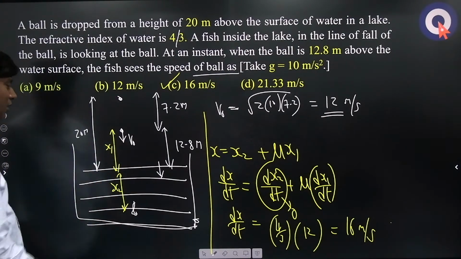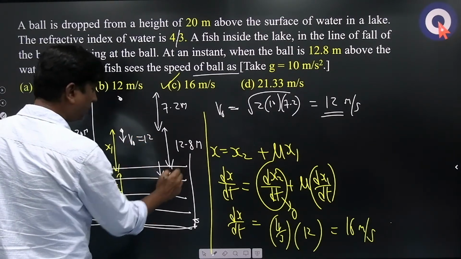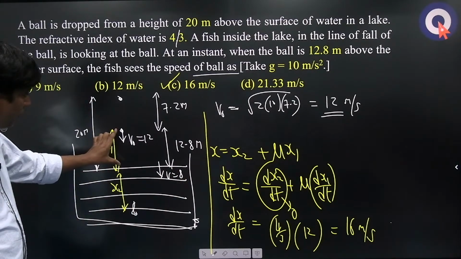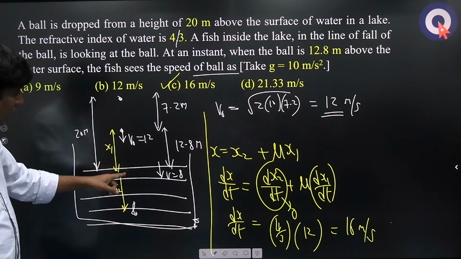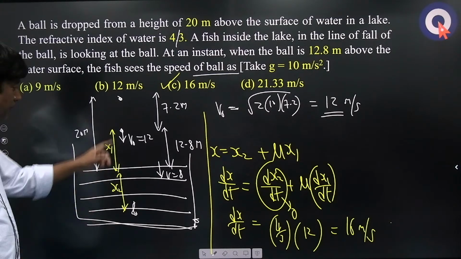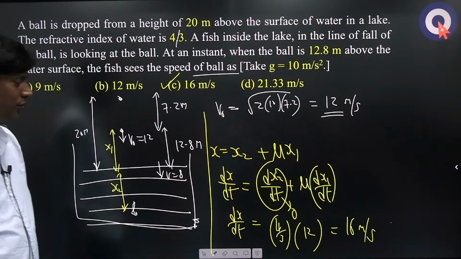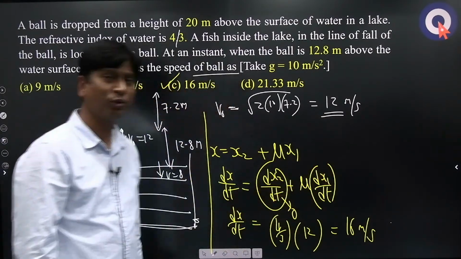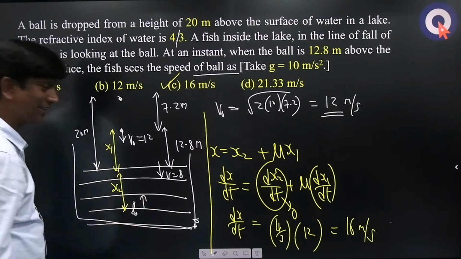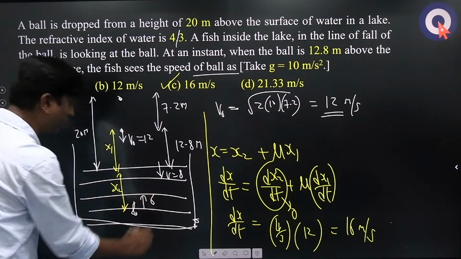Suppose, for example, here you got 12, and let us say this speed is 8. Now x1 is not decreasing at the rate of 12. The value of x1 is nothing but the distance between the object and the water surface, so it is decreasing at the rate of 12 minus 8, which is 4. So at that time you have to put 4 here. And then x2, suppose here it is moving up, let us say. Then the x2 value is also decreasing at the rate of, suppose this is 6 given.